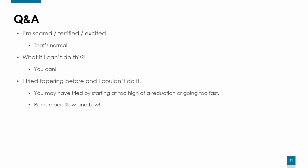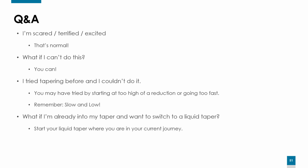That's the tempo. What if you're already into your taper and you want to switch to a liquid taper, because you're using a different method? Well, that's fine. You can start your liquid taper wherever you are in your current journey.